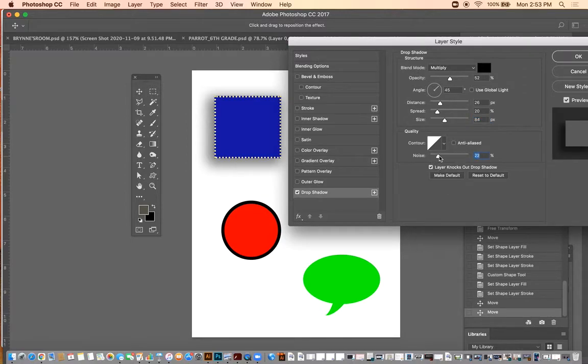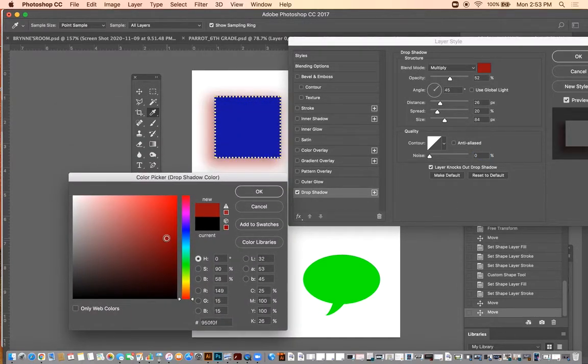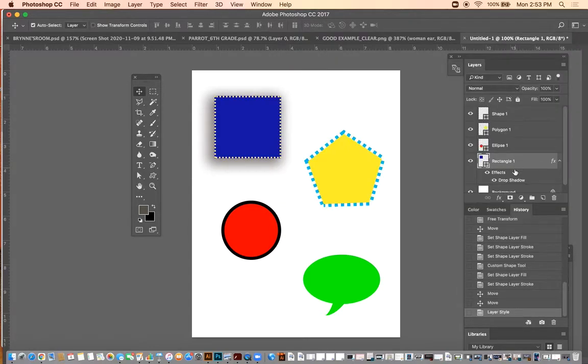Noise will add speckle, like little dots, almost like pixelate it, where no noise will keep it soft. Right, so that would be my first effect. You can also change the color of the drop shadow if you wanted it to be a different color. And that's how drop shadow works. So I'm going to hit OK. So you can see that now my rectangle has that drop shadow effect underneath it.